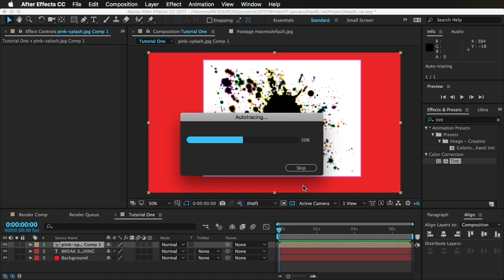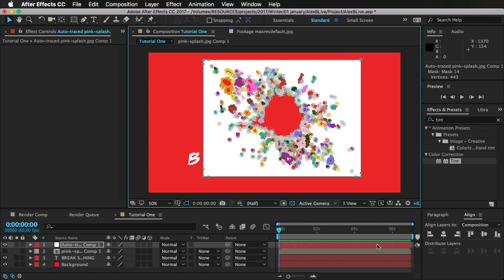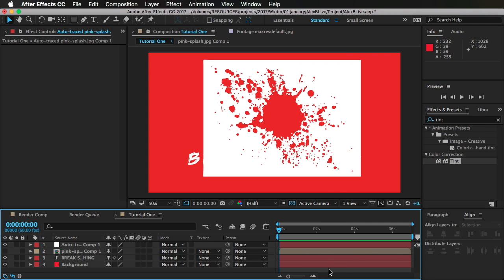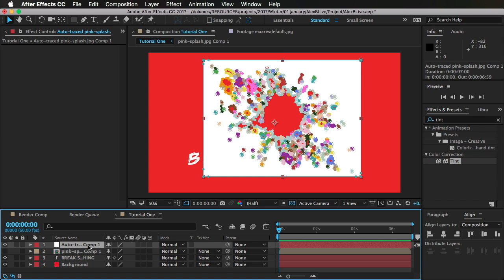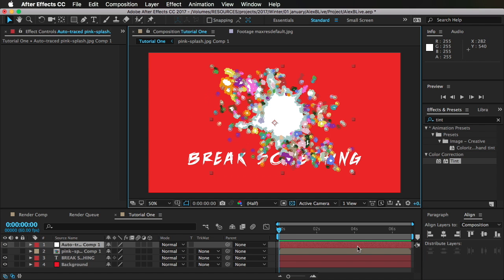Maybe. It's going to take a second to load because there are a lot of really intricate parts here. And you can see we have just a ton of masks here. Wow, that is crazy. And basically what I'll do, let's see, we want to delete this big mask around the center.